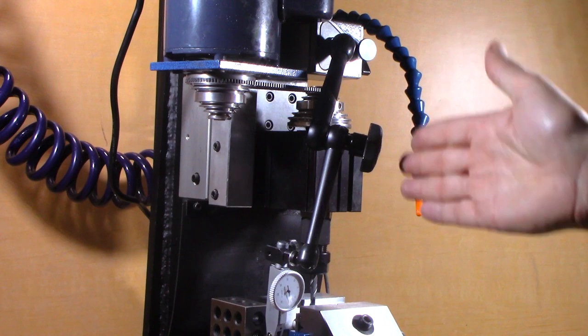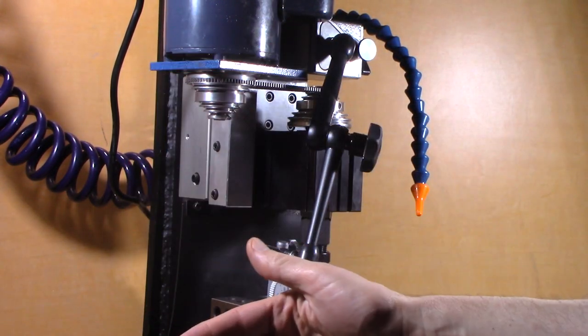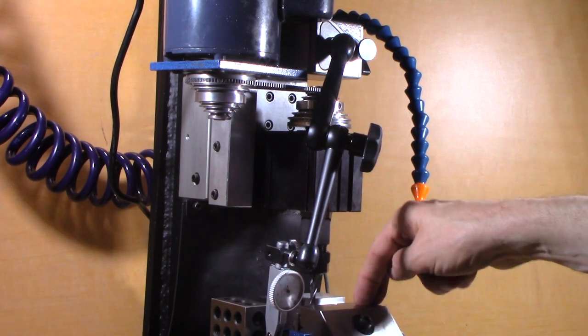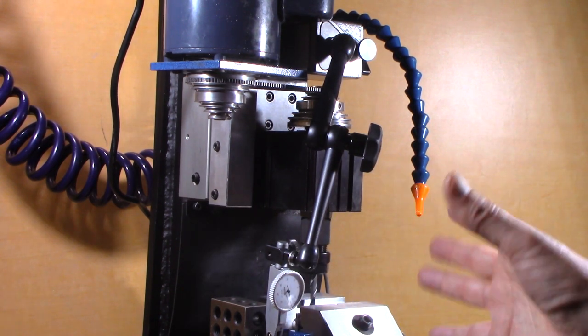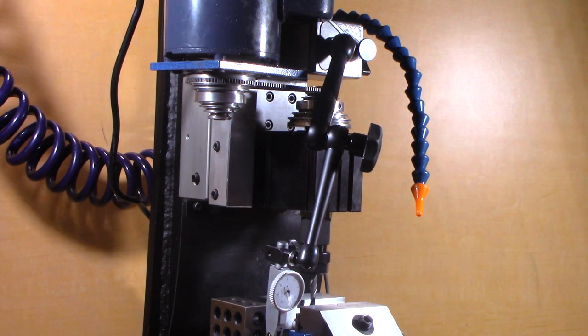This allowed me to square it up in the YZ plane, and then I moved it to the side of the one-two-three block, and that allowed me to square it up in the XZ plane. Now when I did this, I had the one-two-three block in the center of the bed. I wanted it in the center because that's probably where there's going to be the least slop and where it's going to be the closest to completely horizontal in both directions.